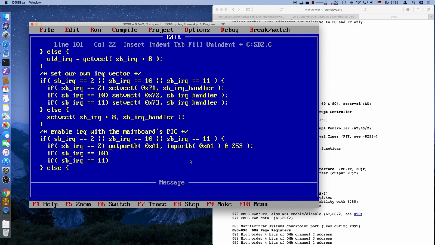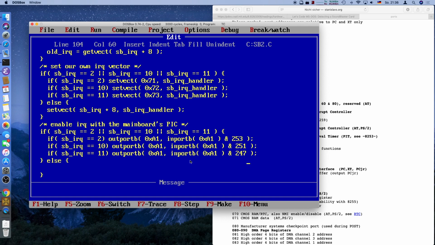So next up, the two other interrupts that are possible, and those are just different values, 251 and 247. And then we also need to write the same thing to the lower programmable interrupt controller.